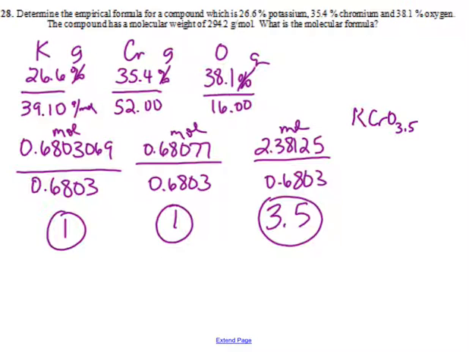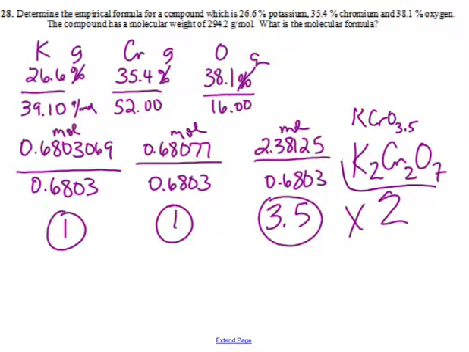This is actually a great problem because it's on a 0.5. There's not a lot of decision making to do. So what do we have to multiply this whole formula by to get whole numbers? 2. You got to have whole numbers here. So when you multiply by 2, your empirical formula ends up being what? K2Cr2O7. Does that look familiar? That's exactly it. Dichromate is Cr2O7 2-, right? So how sexy is that? That worked out.